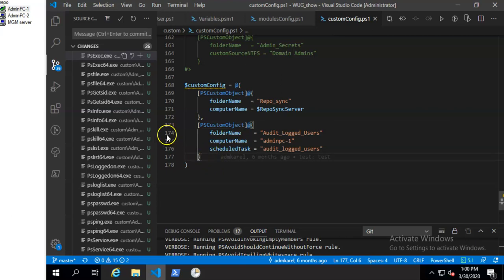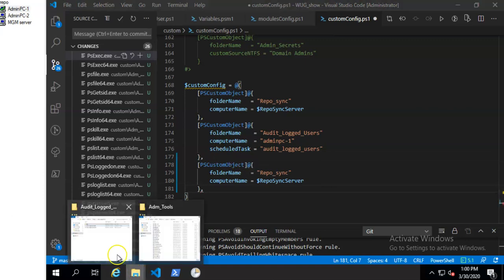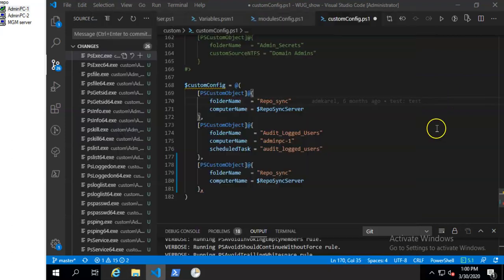So I will create a new object that defines the behavior of this admin tools folder, and I don't want to distribute it on some computers, but instead I want to distribute it to some share.